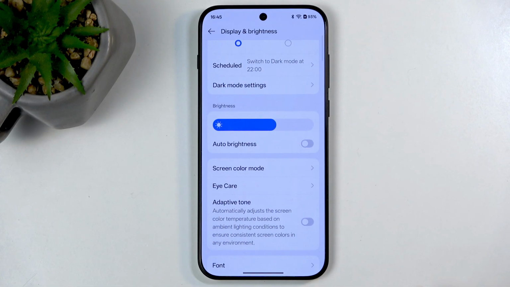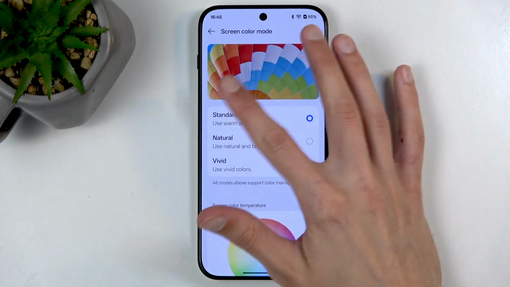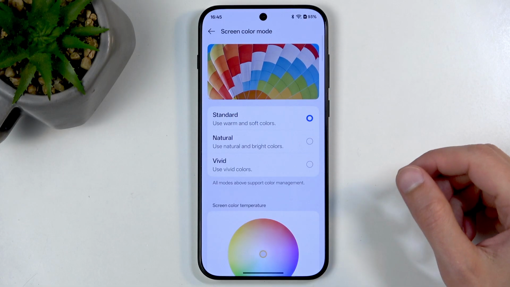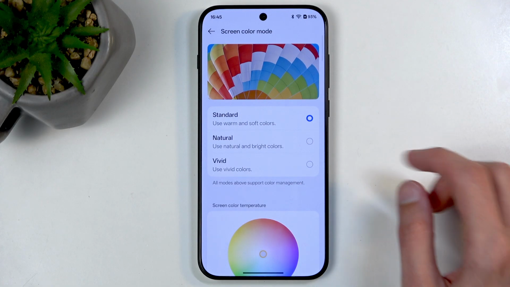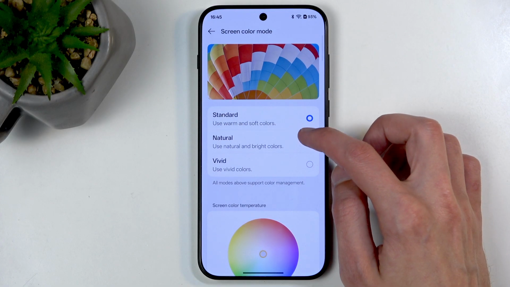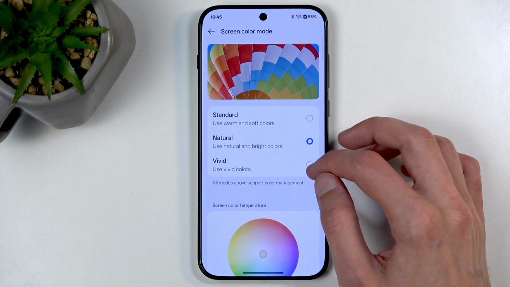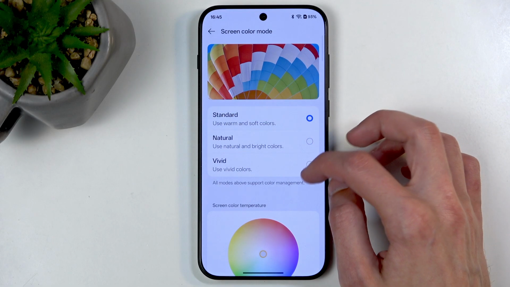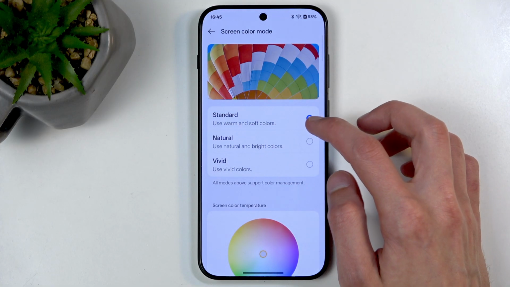Now scrolling further down, we have screen color mode, and here we have three different options. We have standard, natural, and vivid. Now you can select each one of them, and I recommend paying attention to this image right here of the balloon, and probably, and this is just a guess, paying attention primarily to red colors. Okay, there is a difference in the color, or general white. It's a little bit warmer with the natural. Now vivid, boom, okay, there we go. And so you can see the biggest difference is in the red and orange tones.